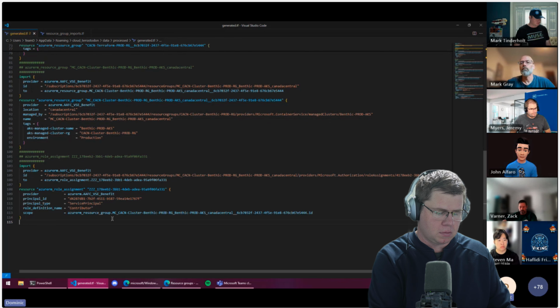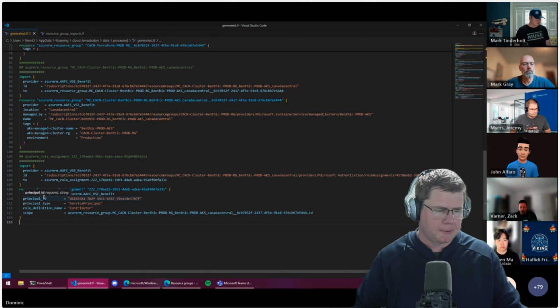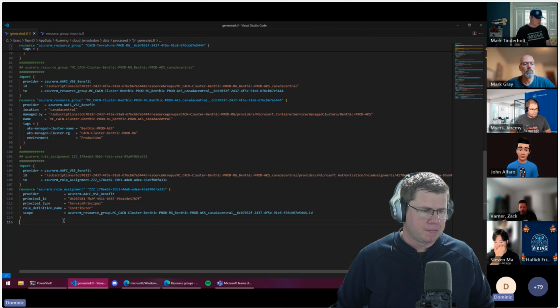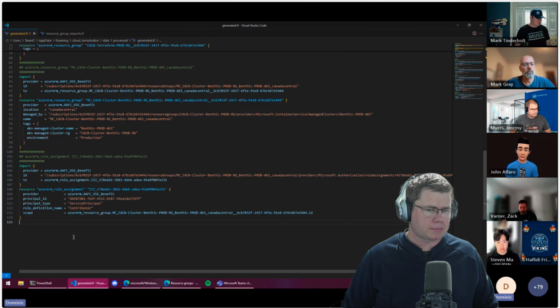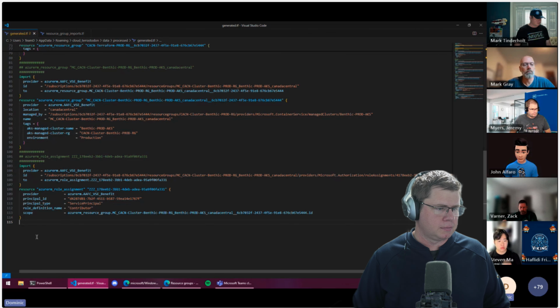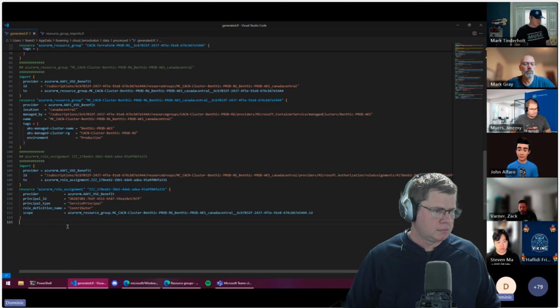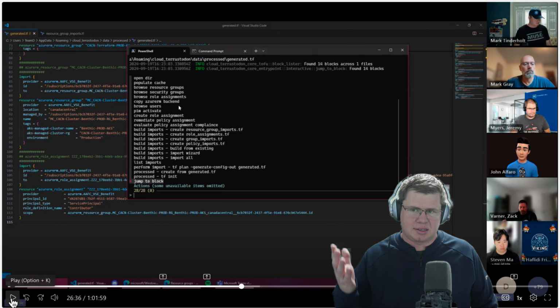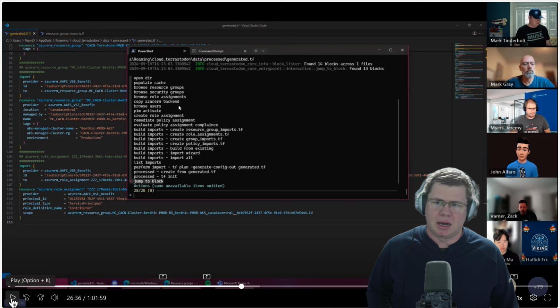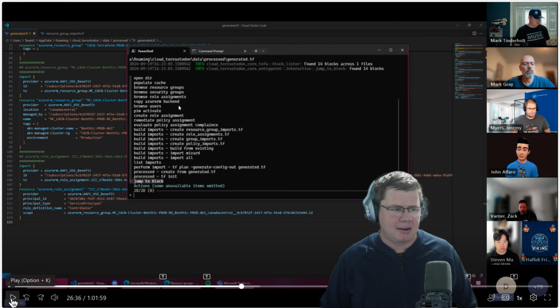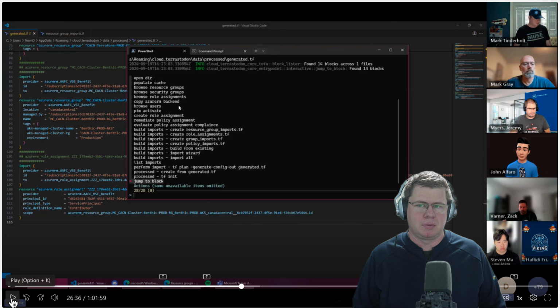So instead of being a list of hard-coded GUIDs, it creates a local block and then looks them up by the email, so that when you look at the HCL that's generated, you know what the email is of the user instead of just having to guess what the GUID is. So that's the first step. And that's pretty nice. I mean, you're definitely not going to get that out of the box from Terraform generated code, like using a Terraform import block to generate code.